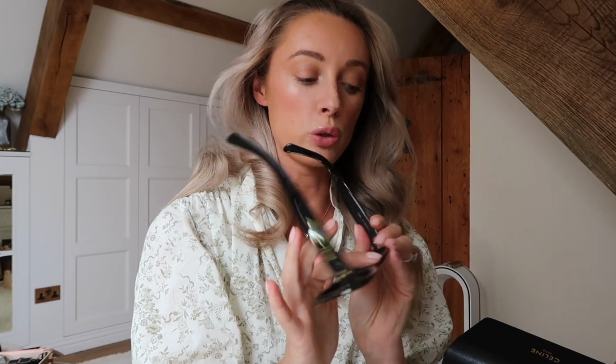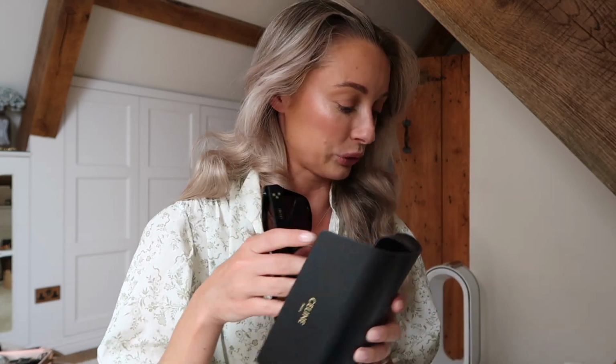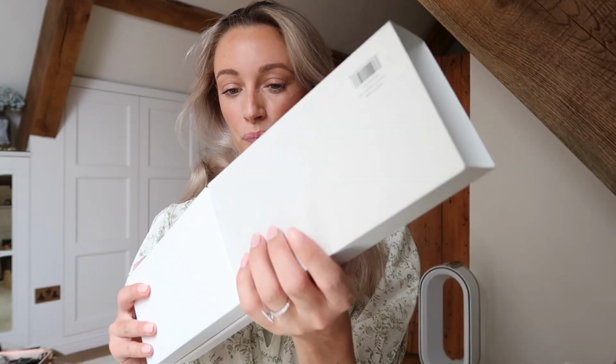I mean, what do you guys think? They are not giving me the wow that the Dior did, and I think someone else has returned these as well because they're a bit expanded and they don't have any of the plastic on them. Shame. I kind of prefer the case to the actual sunglasses. Okay, well, I'm glad that wasn't a tough decision. So Celine's, you're going to go back, and I'm very happy with my new Dior sunglasses.